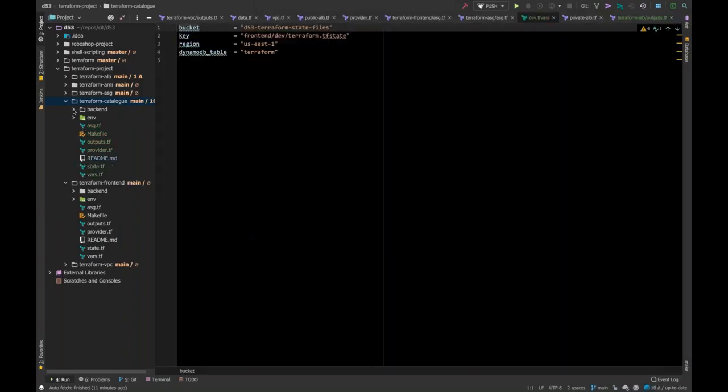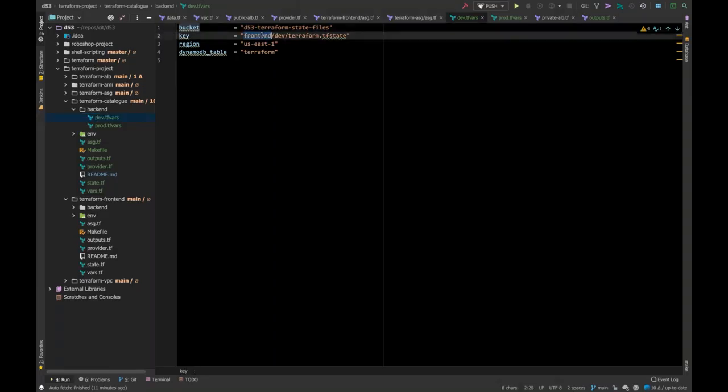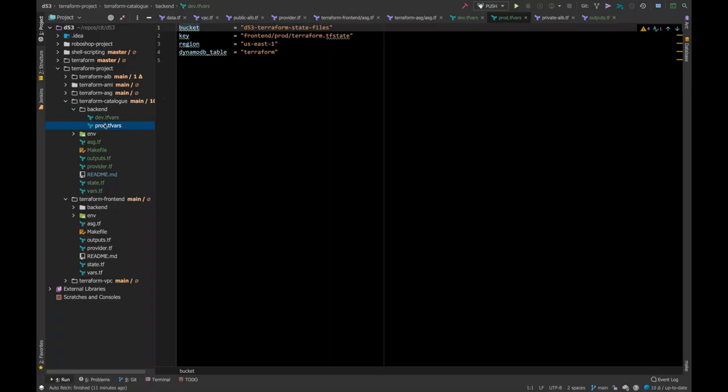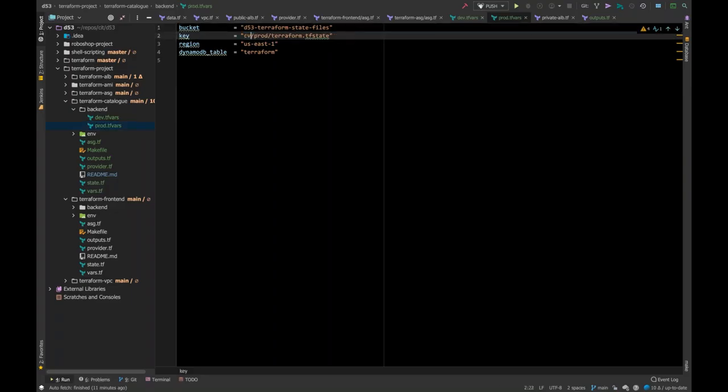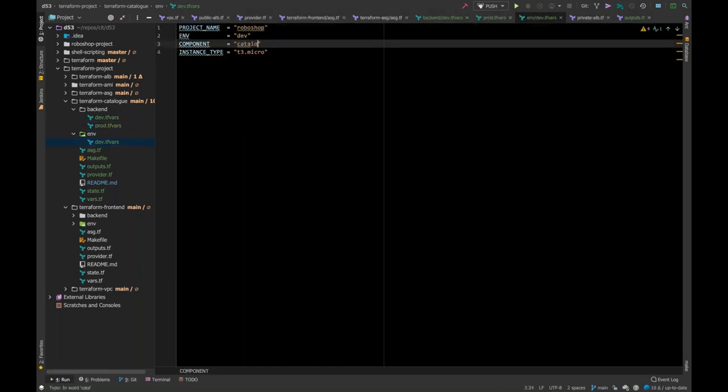Okay, cool. Now you have backend.tf, and for dev it is telling basically the catalog dev terraform state file. Prod also, basically catalog. Okay, done. And in the environment variables you are giving this as catalog now.